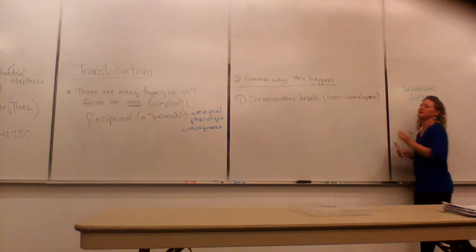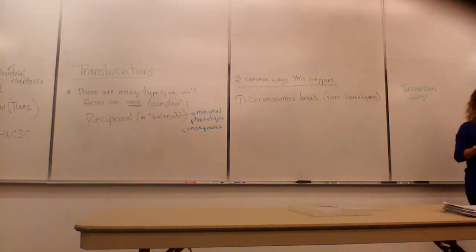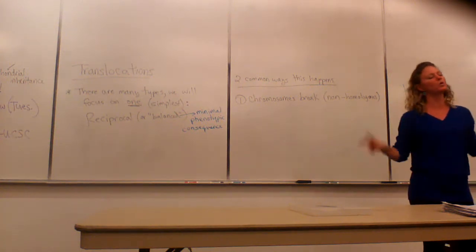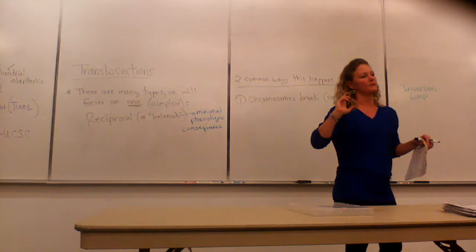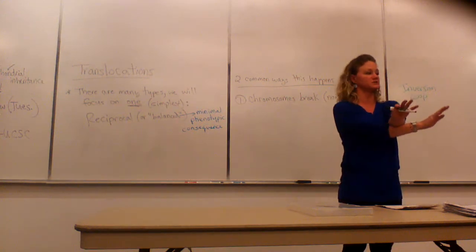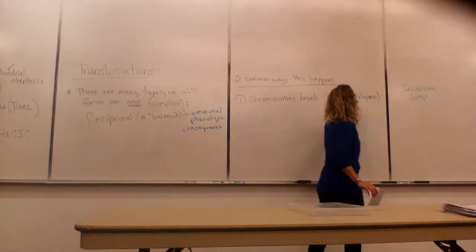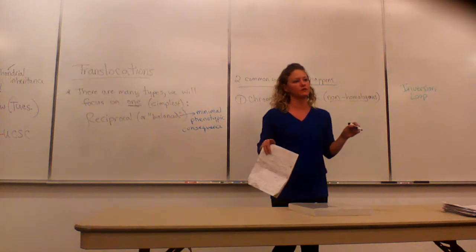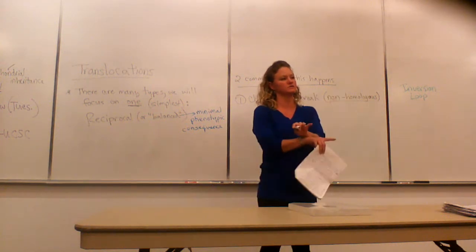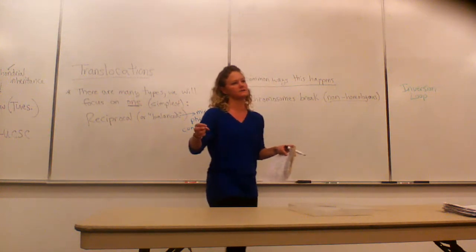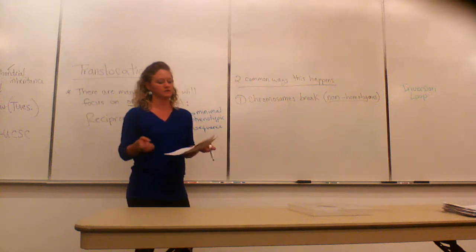In fact, that's a point I should make. We've talked about crossovers and recombination happening at meiosis, right? Homologous chromosomes come together and exchange genetic material. That's not a translocation. Okay? That's a normal genetic material exchange. So two chromosomes exchanging material is a pretty normal activity when they're homologous chromosomes. This is a key point: if you're talking about different, non-homologous chromosomes exchanging material, that's when we consider it a translocation. That's when it stands out as not wild type, an abnormal situation.